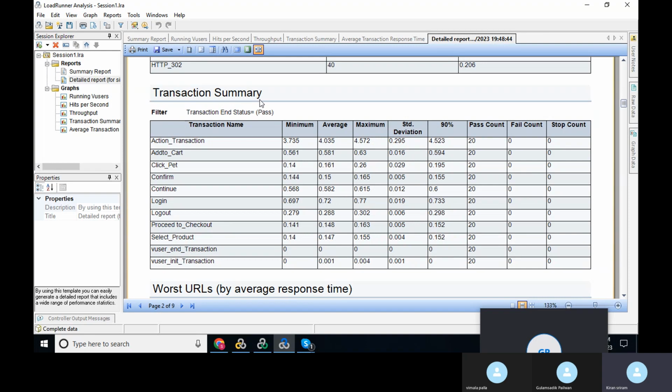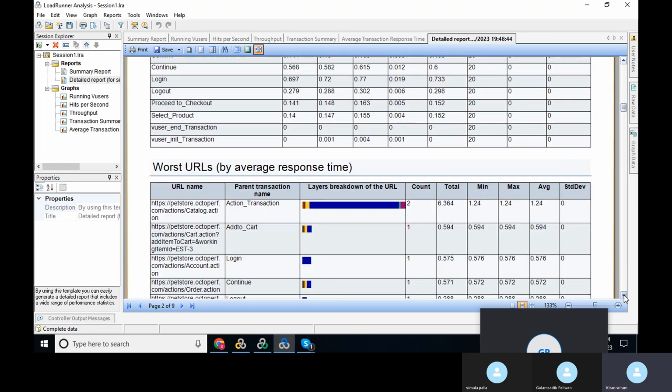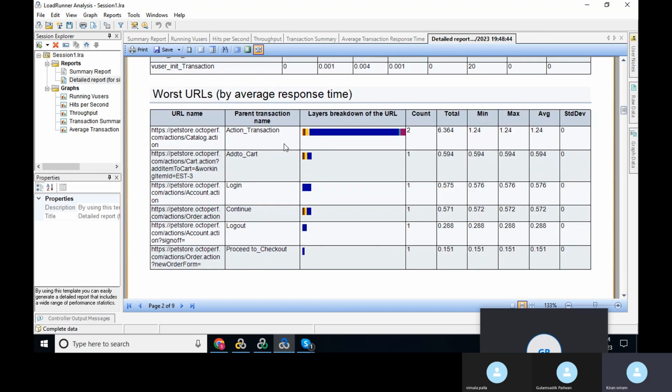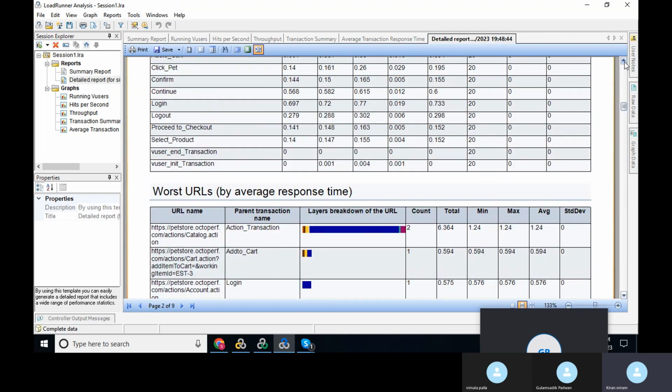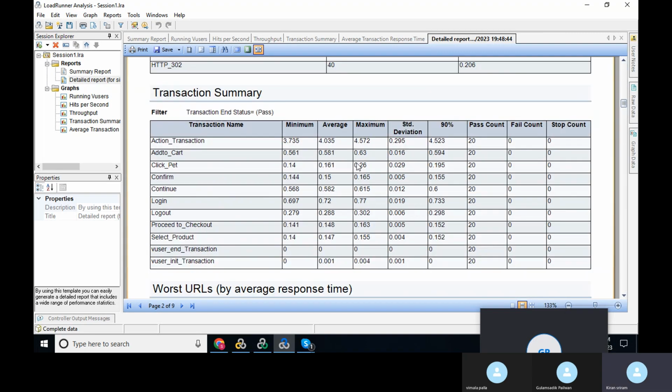The transaction summary is a very important thing. For each and every transaction, you need to know the response time we are getting. Now assume that any one of the transactions is not meeting the SLA.